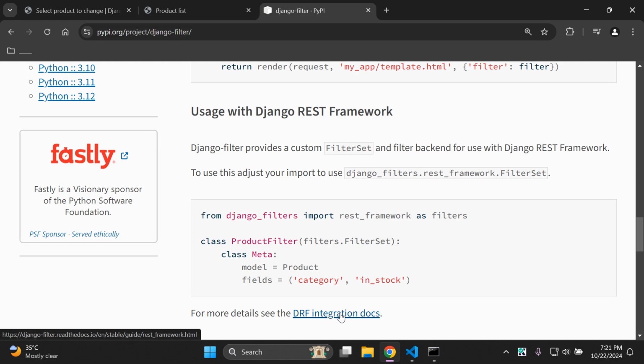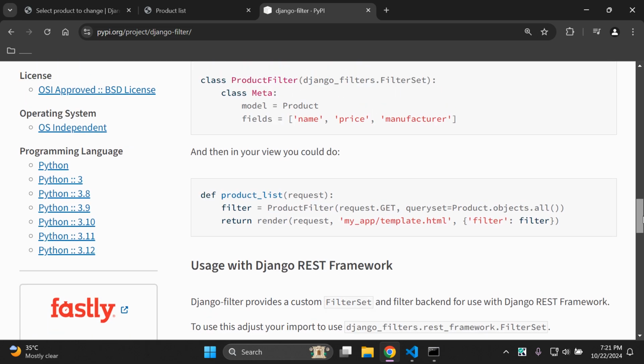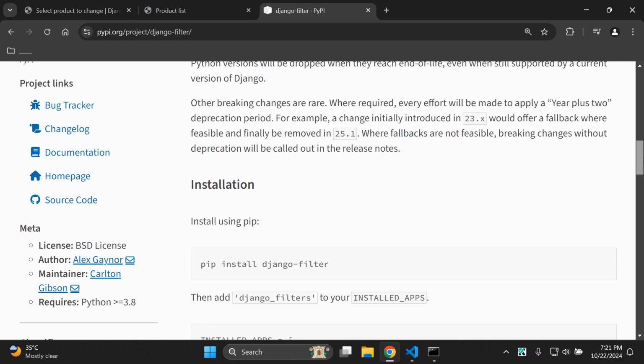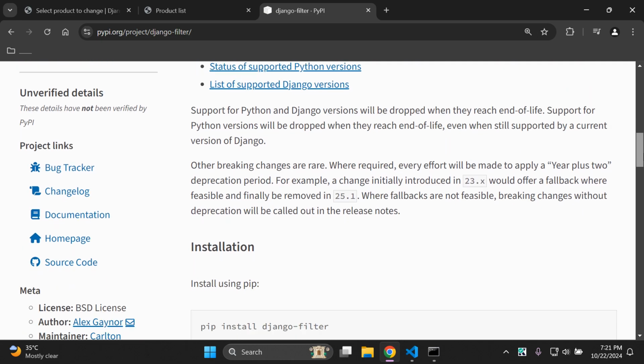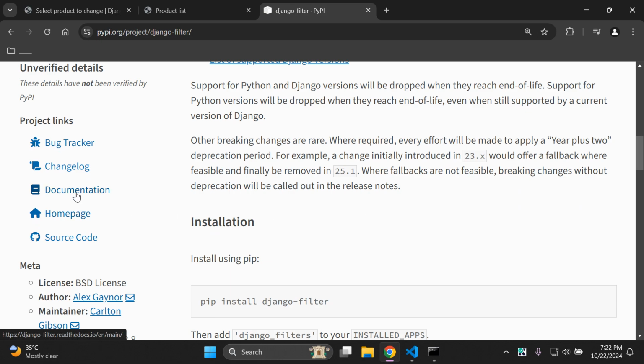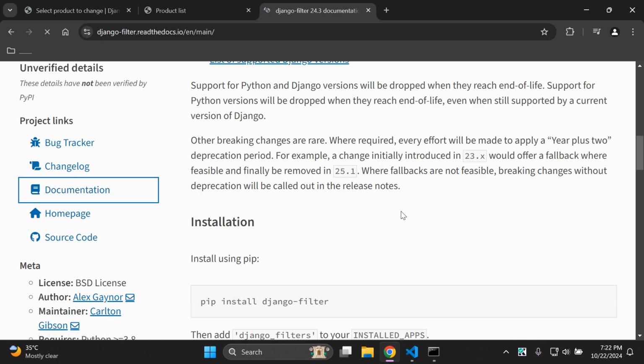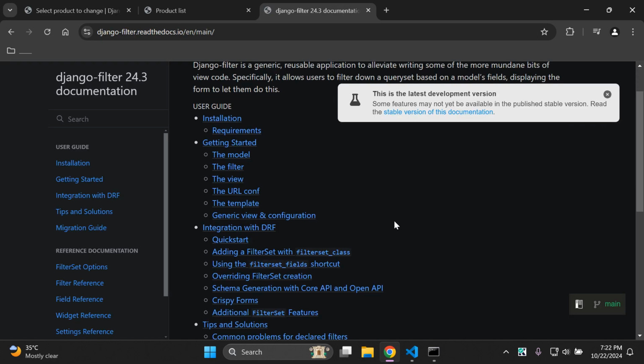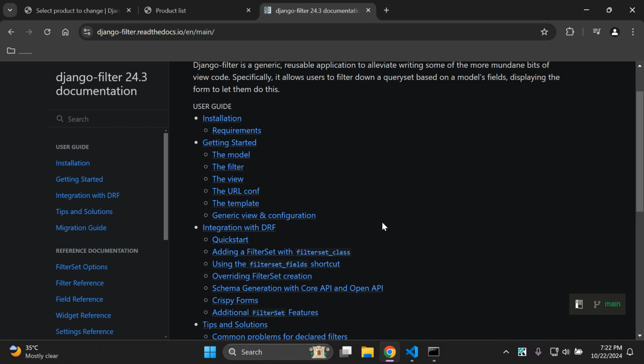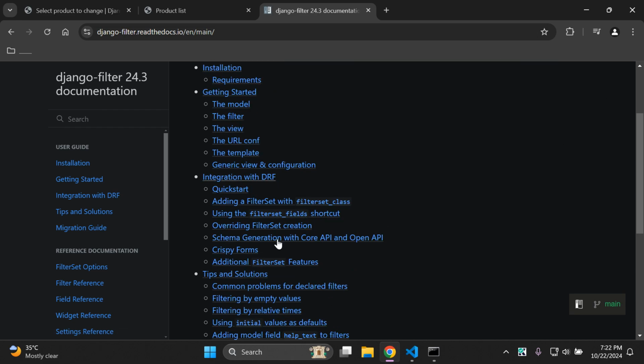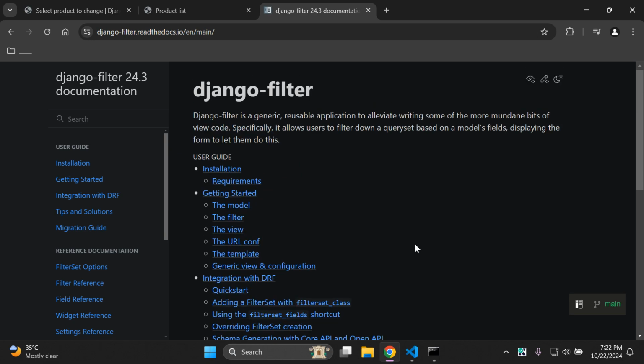There are docs available for the DRF integration as well, where you can look into it in more detail, as well as the documentation provided on Django filters, which is documented for you in comprehensive detail. I'll also be sure to attach this link in the description below this video, along with the package link too.